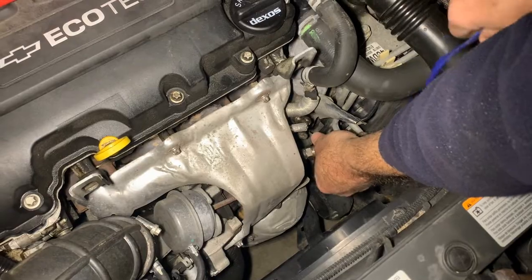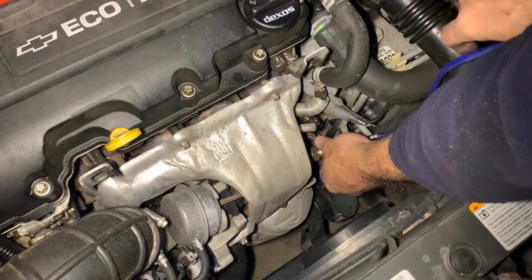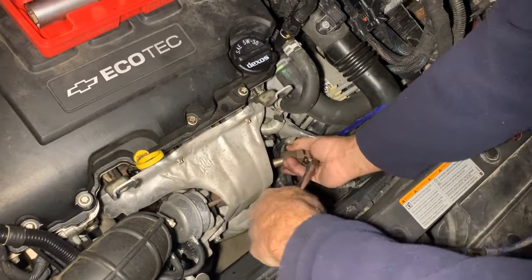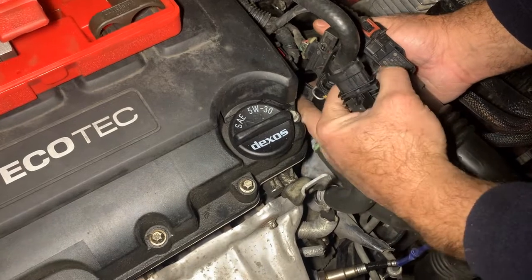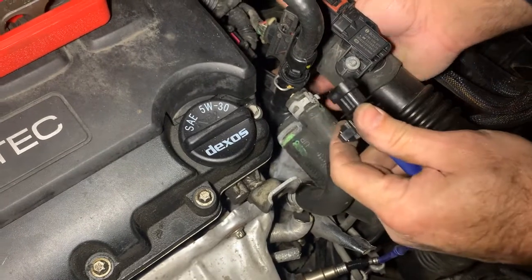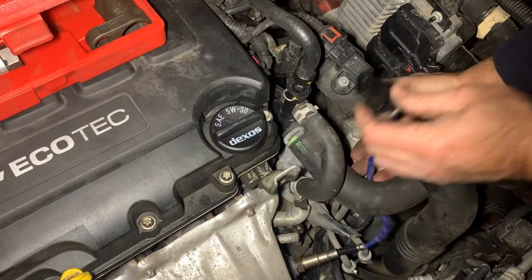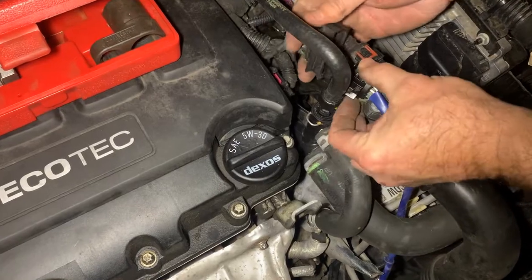Just spin your wire with it as you thread it in. We're just going to tighten it up. Where this plugs in is right here — it's got a notch for it, just going to clip in right here where my finger is on the other side. First I'm going to plug this in, make sure it's routed properly. Run it up through there, plug it in, and then feed it down through there and snap it in place after I connect it.